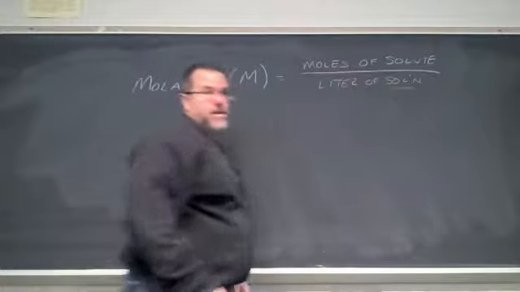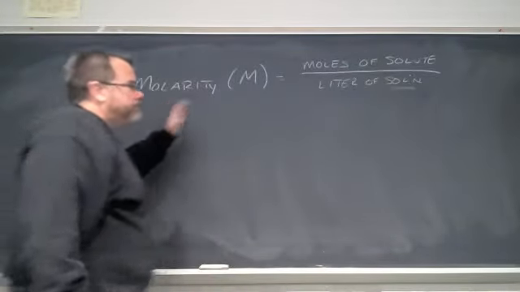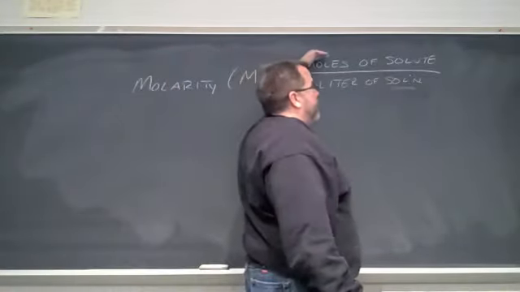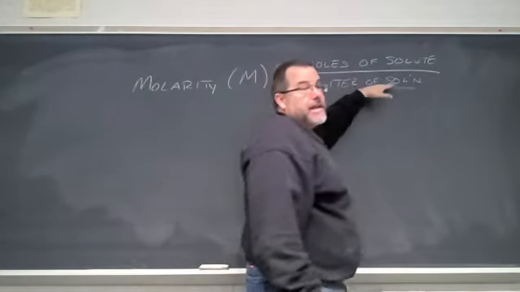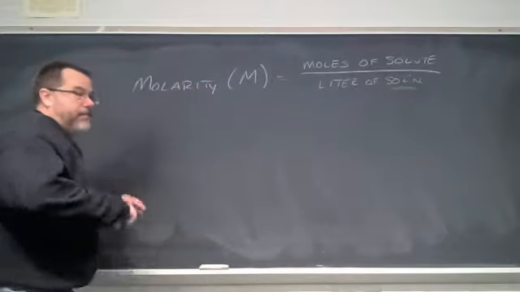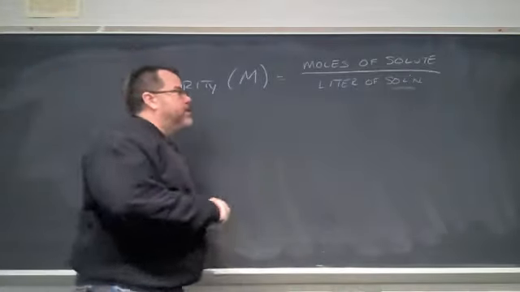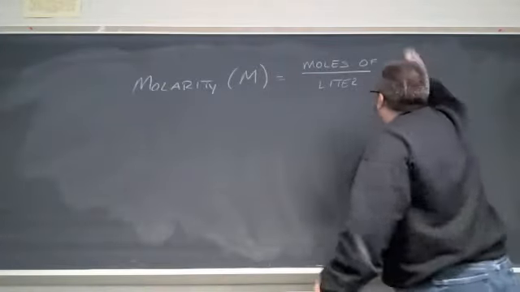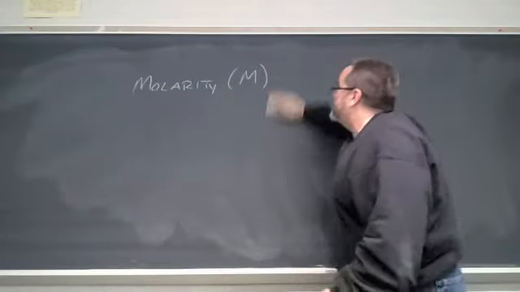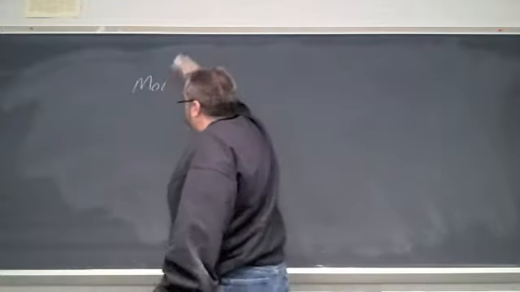There are some units of concentration in which you've got the amount of solute divided by the amount of solvent. In this case, it's solution. So in the denominator, you want the volume of the entire solution, which includes both the solute and the solvent. So you mix them together and see what the resulting volume is after they're mixed, and that's what goes in the denominator. All right? So let's do a quick sample calculation.